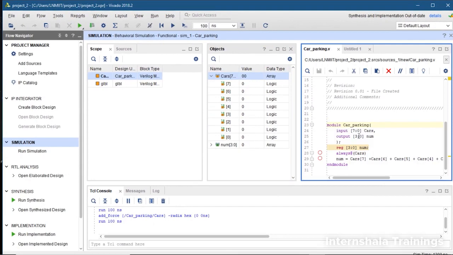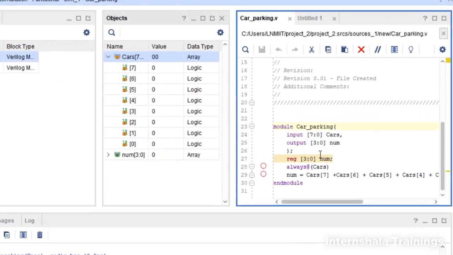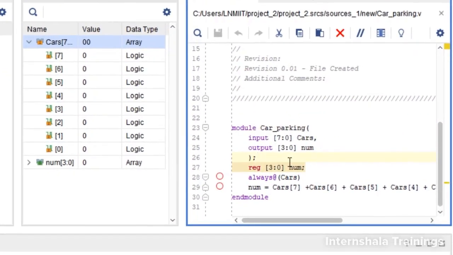What can be the changes? We can show how many slots are available. That can be very easily done by declaring another variable, and you can call it avail, and we can say that avail is equal to 8 minus num.